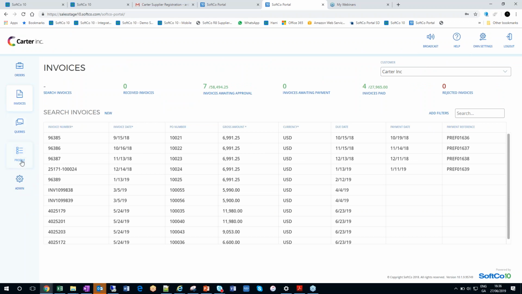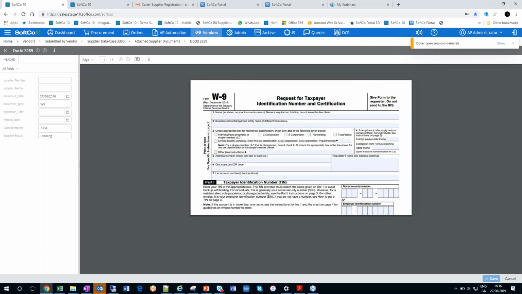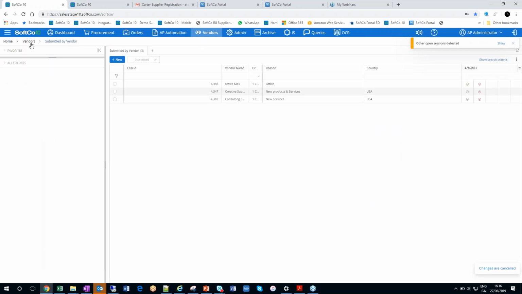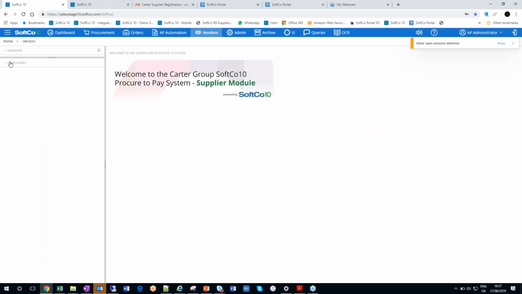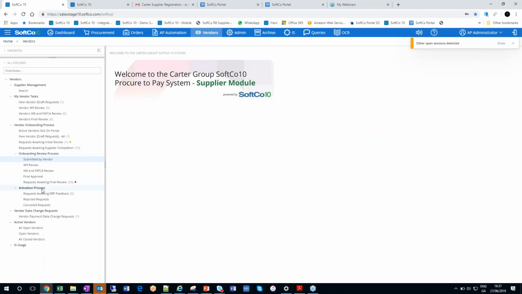Anything that they submit, be it queries or profiles, can in turn then be presented back to you. So if I go back out to my internal workflow, so I'm jumping back in as an internal SoftCo user, not the supplier, but you as a SoftCo user, any data change request, which is obviously the critical and sensitive part.